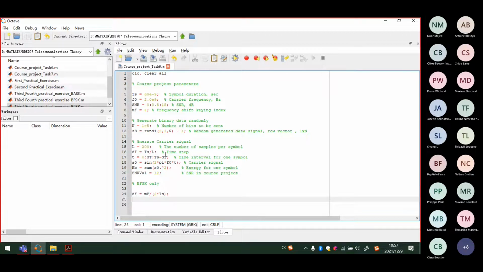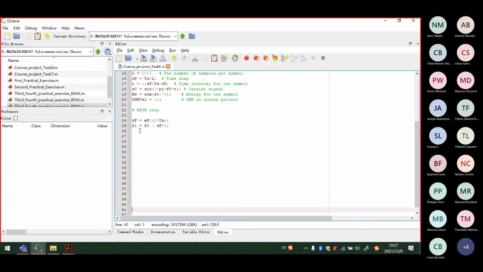We have two frequencies. F1 will be the F0 divided by, and the next one is 2.